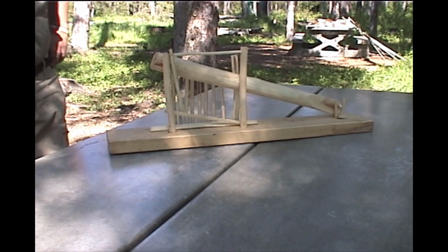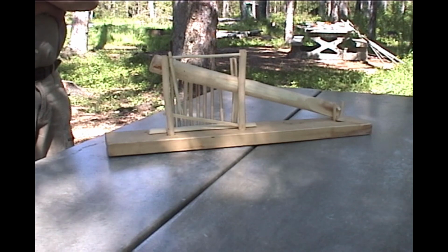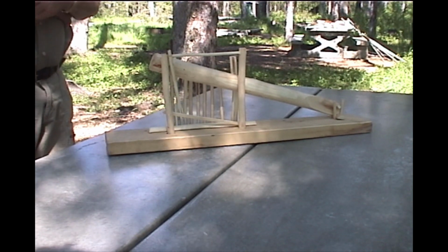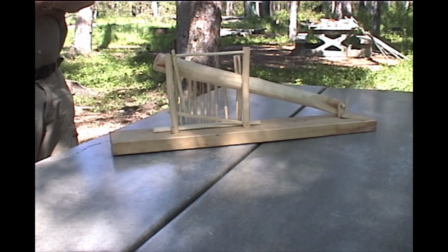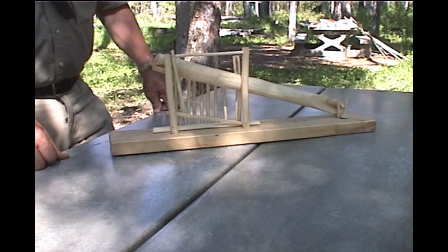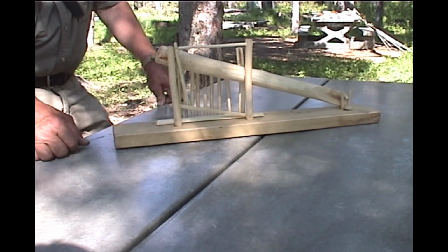Here we have a deadfall rather than a snare. Keeping in mind that when you're trying to catch animals, how you go about doing it depends on whether you have an axe, for example, or a saw, or rope, or string, or other devices. So a lot of these are sort of completely done without, well, in this case you can actually get away with not using rope for the trigger.